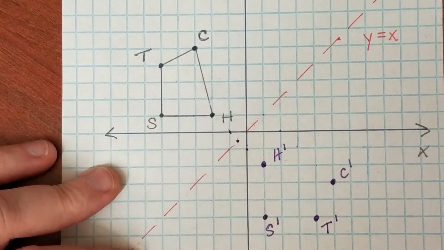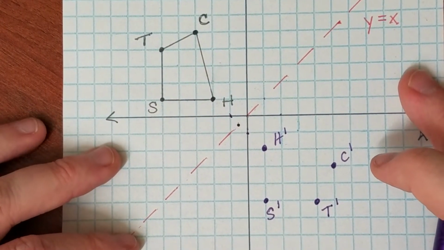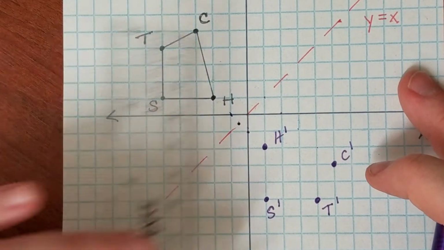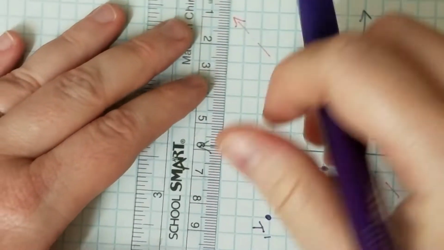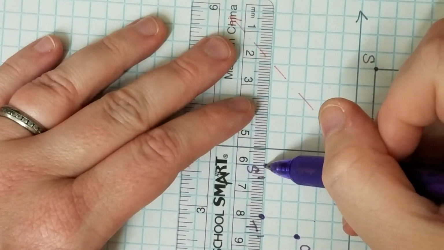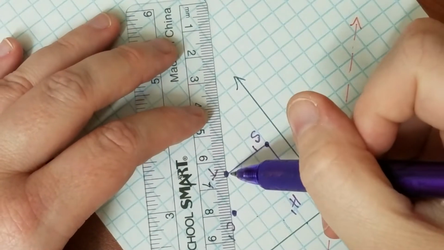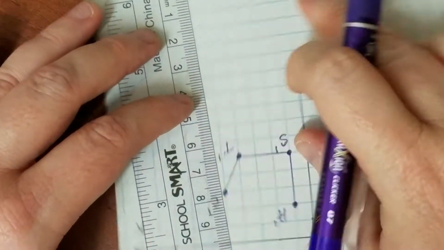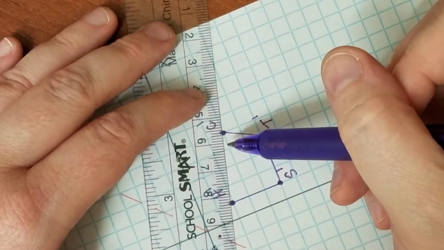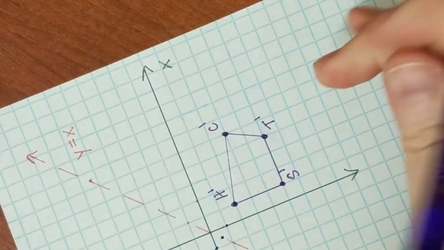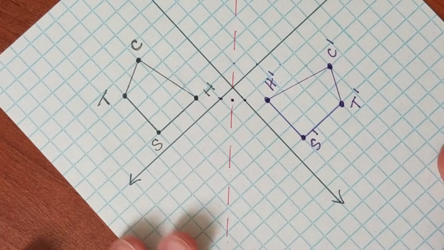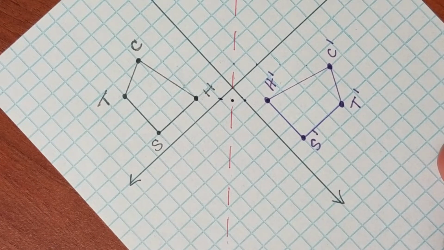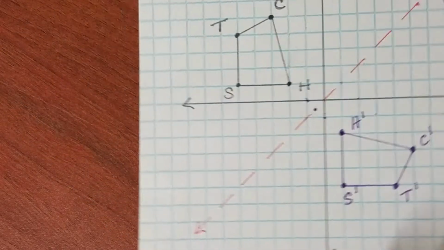And that would be T prime. So you can also easily count the diagonals in order to get your image. And even though this is y equals x, it's a very similar process for y equals negative x, which we'll look at in a second after I graph my image here. And there's our final answer. And again, if it's easier for you to see this way, you can see that that is perfectly mirrored across y equals x.